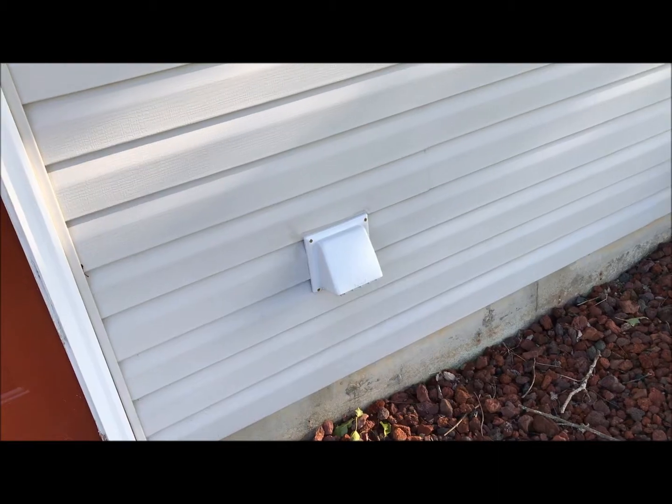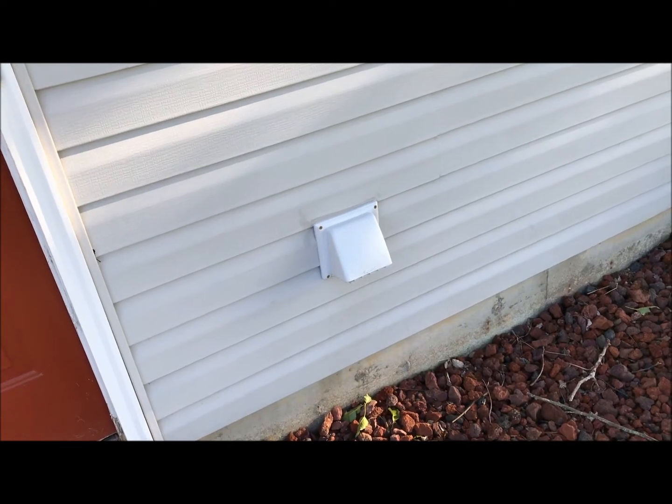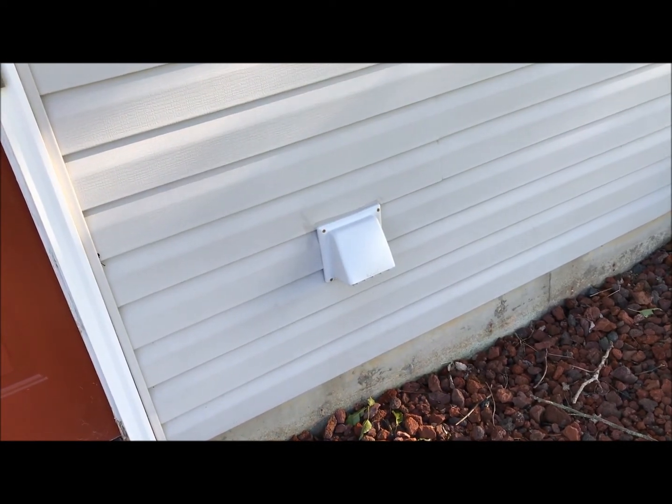Well, I got something real exciting to tell you, something to show you. It's been a long time coming, been working on it for quite a while. We're going to start outside the house, and then I'll give you a breakdown of exactly what happened here. What a beautiful sight. If you've been following us, you know that I've been working on the laundry room.